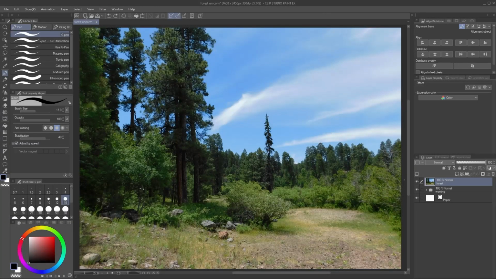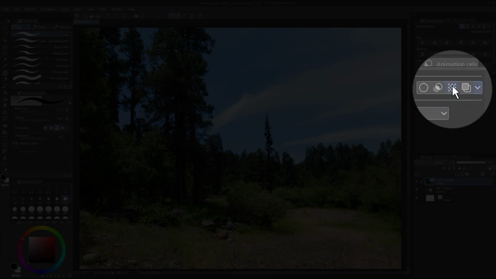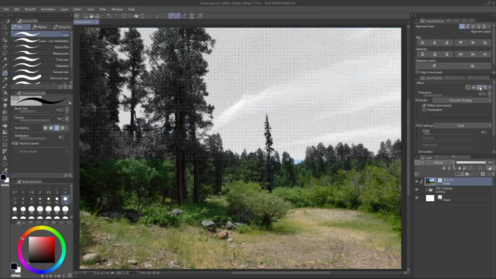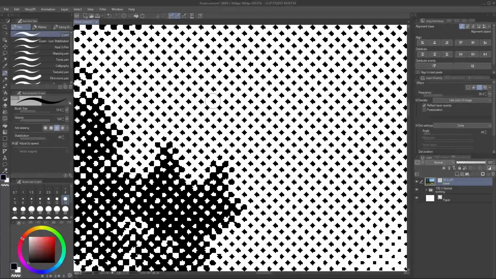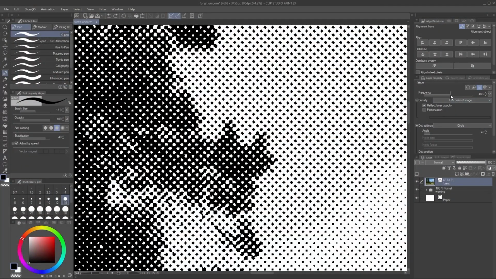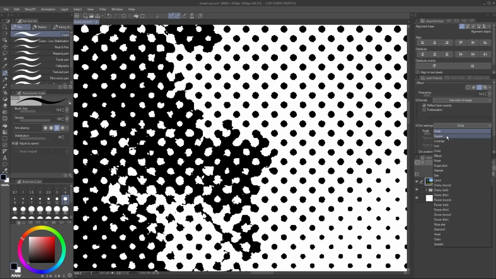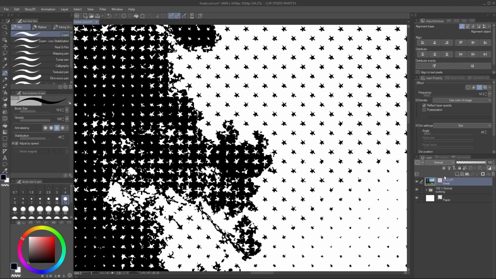A really easy and fun setting is the layer tone. Just click this button to enable it. It looks grayscale, but when I zoom in, you'll see it's converted the layer to pure black and white values. This is a method to make images cheaper to print, but it also has a really cool look of its own. You can change both the size and shape of the dots. There are a lot of settings, so don't be afraid to play around with it.